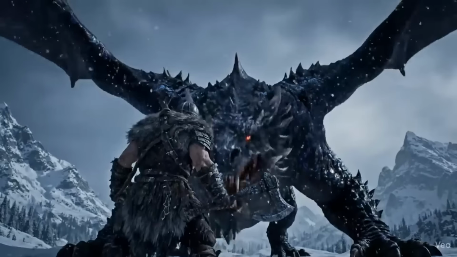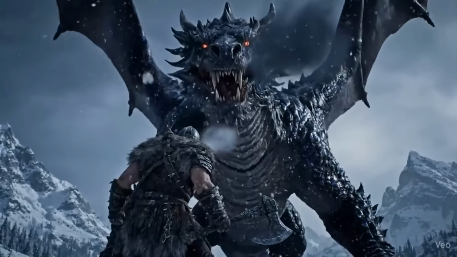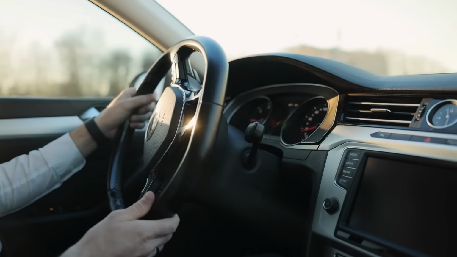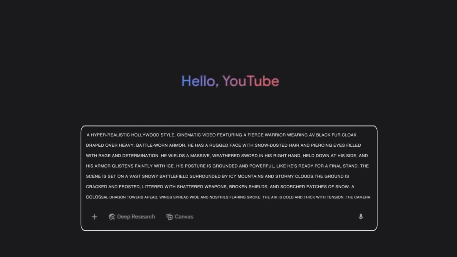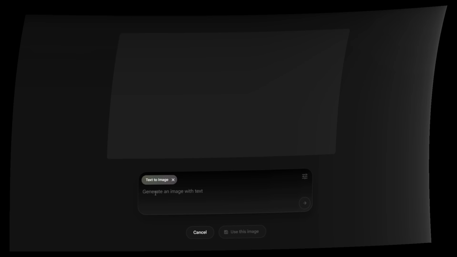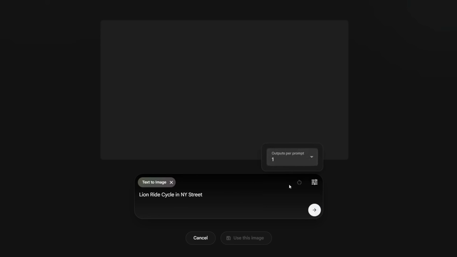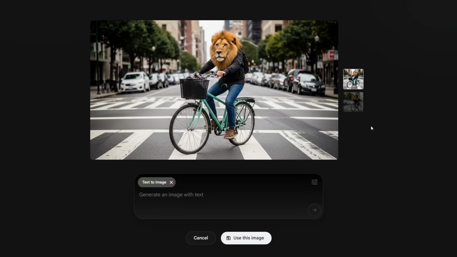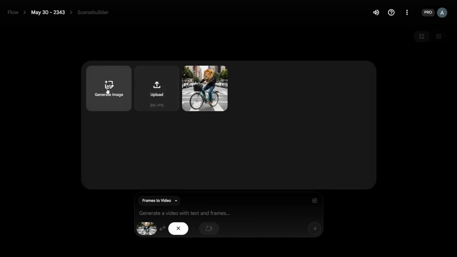Okay, so here's the deal with Veo. It all comes down to the prompt. That's your steering wheel. If you just type something lazy like, "make me a video," it's going to hand you nonsense. But if you feed it the right kind of detail, suddenly the results go from clunky AI weirdness to something that actually feels cinematic. The trick is thinking in 4 parts.